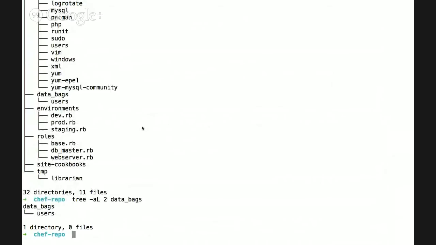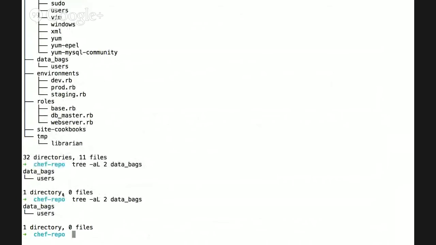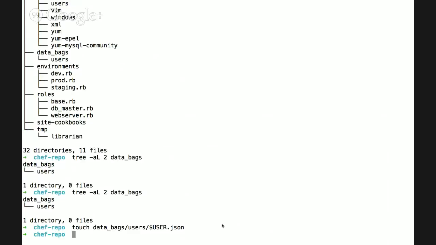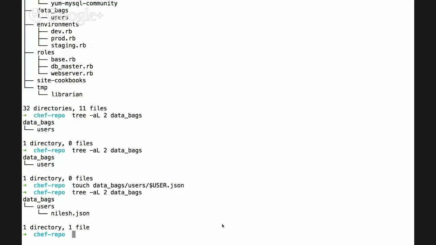So if you look at the data bag folder here, it has another folder called users, and we have to go inside the users folder, like here, and create this item like this. And so you will see it. I created a file called nilesh.json, or it will be yourname.json, or it will be user.json, depending on what machine you're using. But this file gets created.